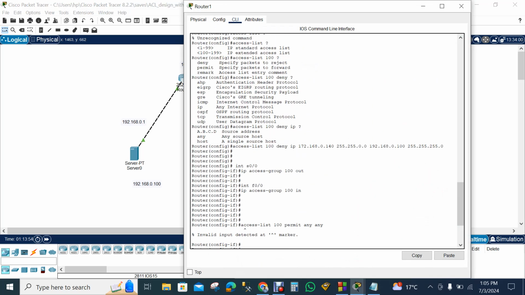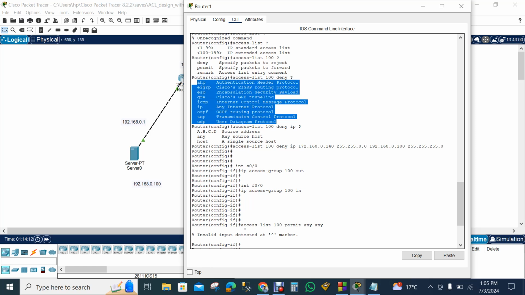We can block by AHP, authentication header protocol, EIGRP, Cisco's EIGRP routing protocol, ESP, encapsulation security payload, and we selected IP, any internet protocol. Those few options are allowed in our extended access control list system.